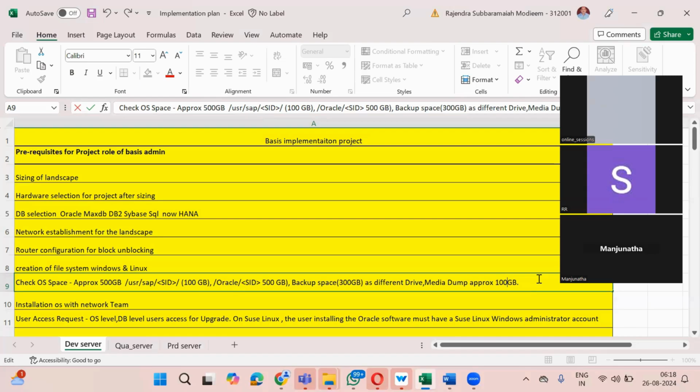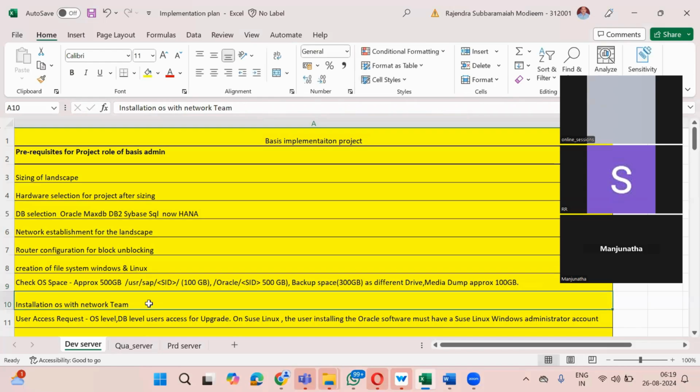Initially, the latest update you will get from usr/sap/trans/tmp only; the live logs, you can say. If you want to know what happened at 3:33, you have to check in the temp folder only. Whether your update is running or stopped, you check with ps -ef | grep. You will find out what happened to your installation, your upgrade, your patch upgrade, EHP upgrade, any upgrade. You can see it in the temp folder only.